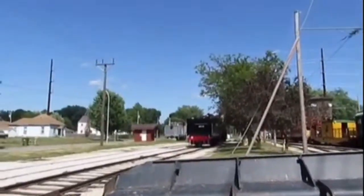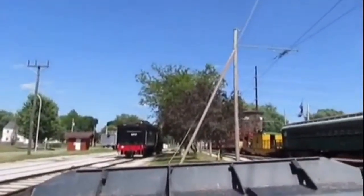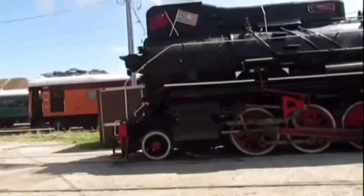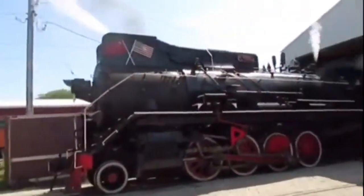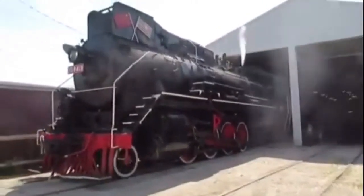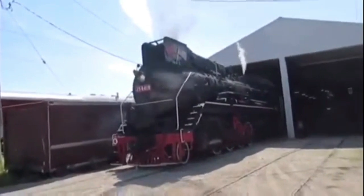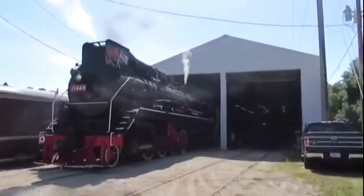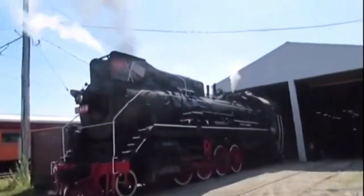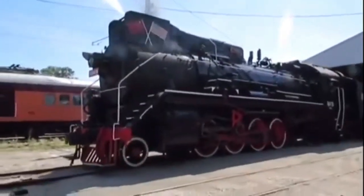China Railway's 8419 was built by the Daitong Locomotive Works in Daitong, China in 1989 and is the 8419th steam locomotive built by that factory. It is a 2-8-2 Mikado type steam locomotive and is a JS class steam locomotive. It was purchased when it came out of the factory, and some of the crews of the Boone and Scenic Valley Railroad purchased the locomotive when they went over to China to make arrangements to purchase it.